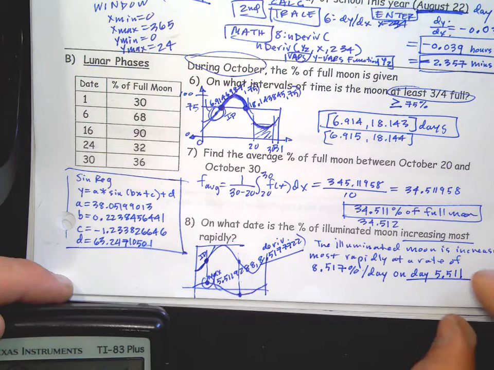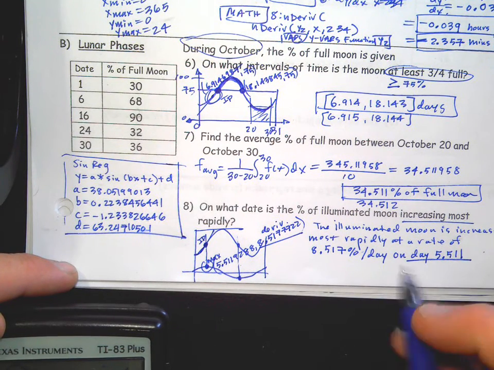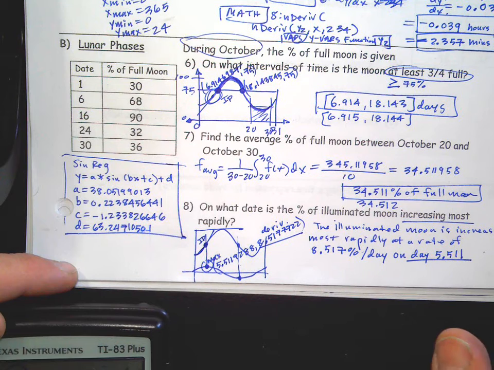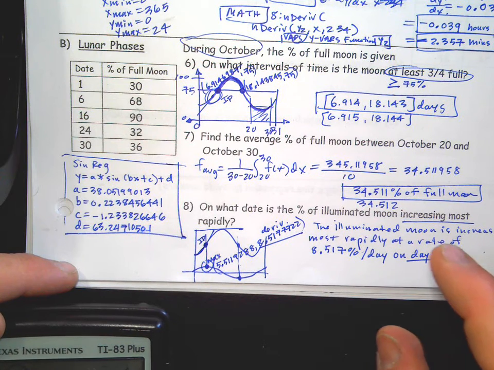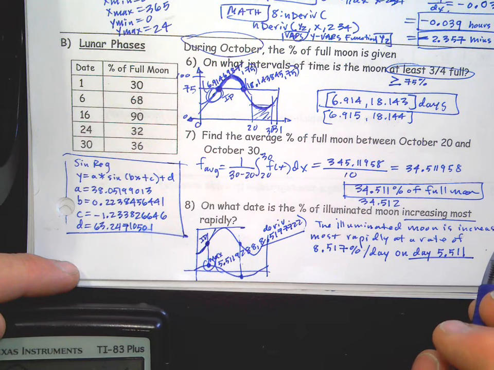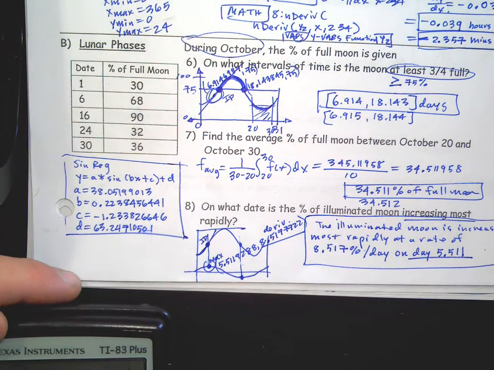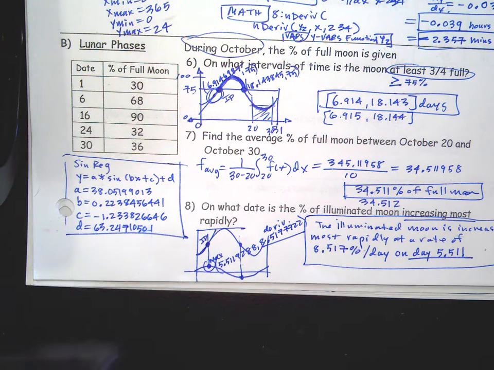Day 5. I want decimals. I don't care if you're like, that's not a day. I don't care. 3 decimal accuracy unless someone else says differently. Okay, it's in the middle of the day that it's happening. Believe it or not, the moon's still there, even in the middle of the day. Okay, so there you go. That's how we do it. So that's also, by the way, finding an inflection point location, which is not exactly what you're being asked. Okay, let's do the next one.